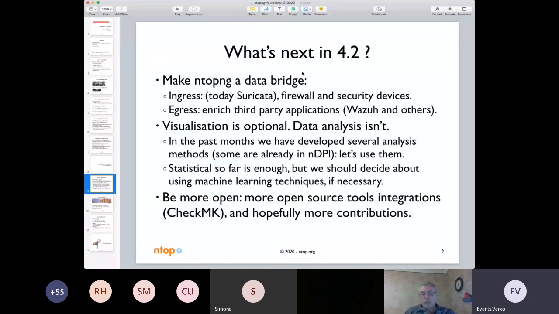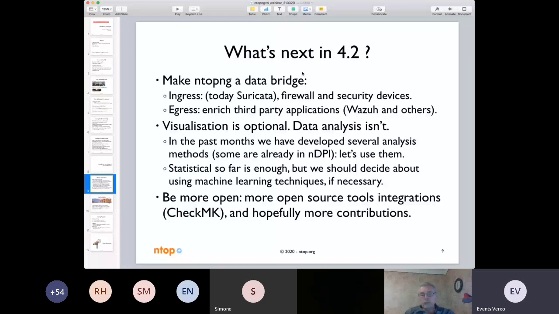In particular, for monitoring hosts, because host-based ADS are becoming more and more important, since we often don't have enough visibility, especially in switched networks. Therefore, agents such as Wazuh, or for instance, the ntop agent that Simone has described before, are becoming important to give us more visibility about who is generating such traffic, and if the traffic is malicious, what is the application and what is the path on the file system that has generated that.